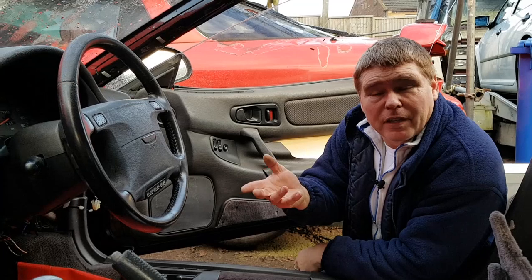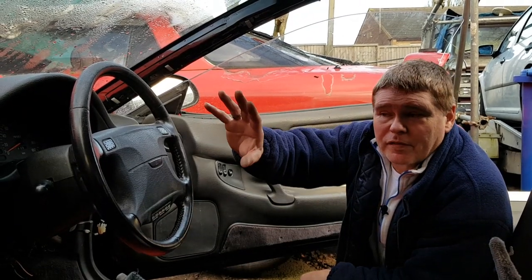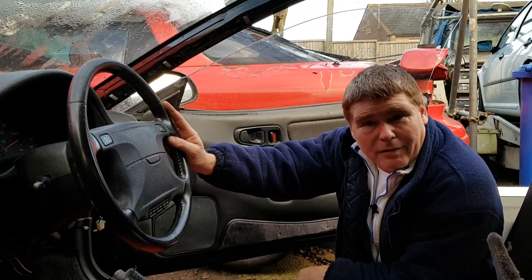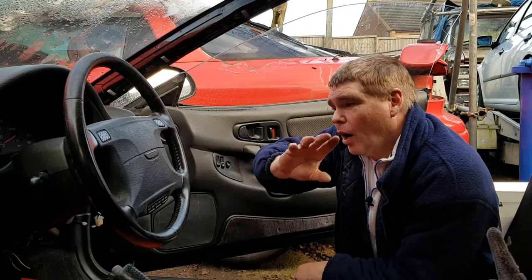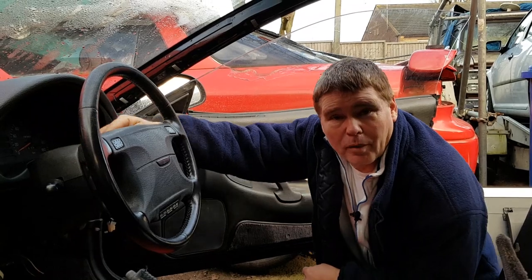Okay, so now we've removed the glove box and we've moved back to the other side of the car for what is probably the most scary part. Now, I've watched a few videos online of other people trying to get these out, and they seem to have made the job much, much bigger and much scarier than it needs to be. For instance, a lot of people are removing the airbags, steering wheel, clock spring, a whole bunch of wiring, the surrounds around the steering column, and a whole bunch of other stuff.